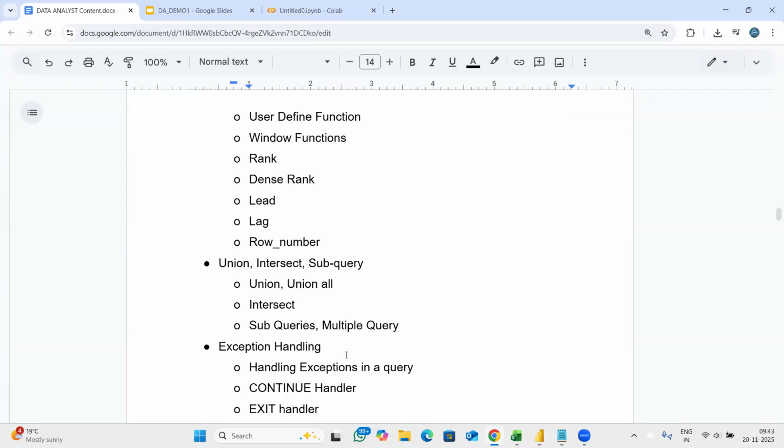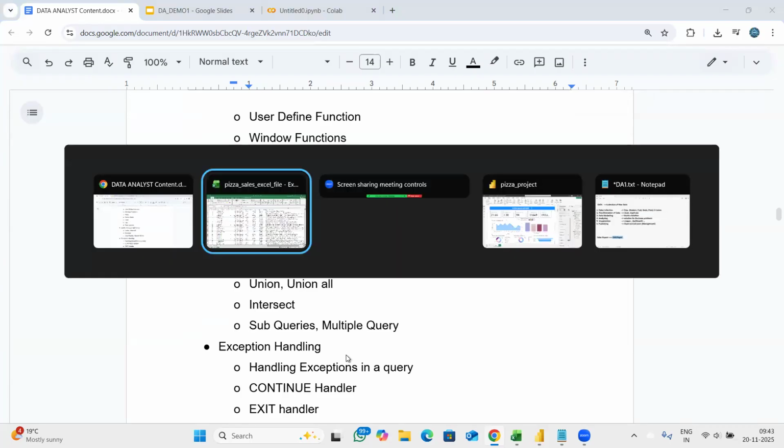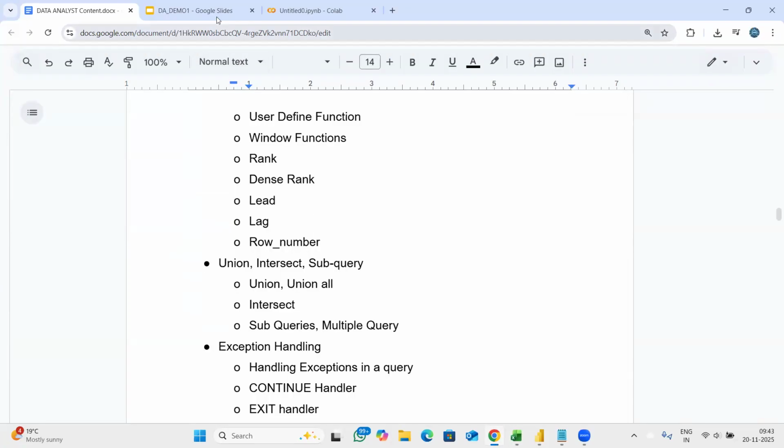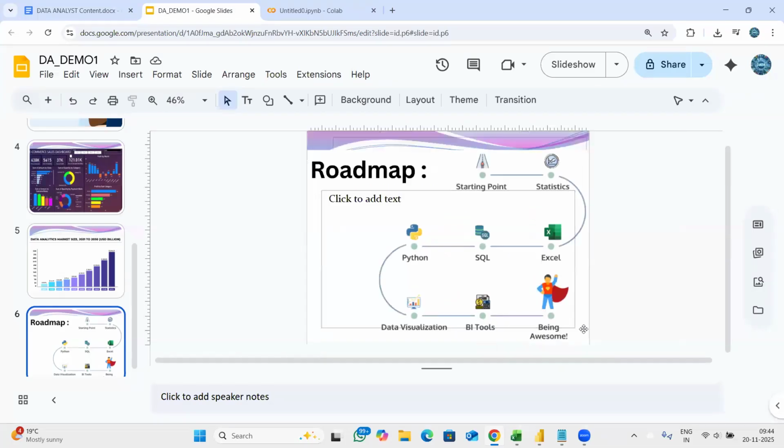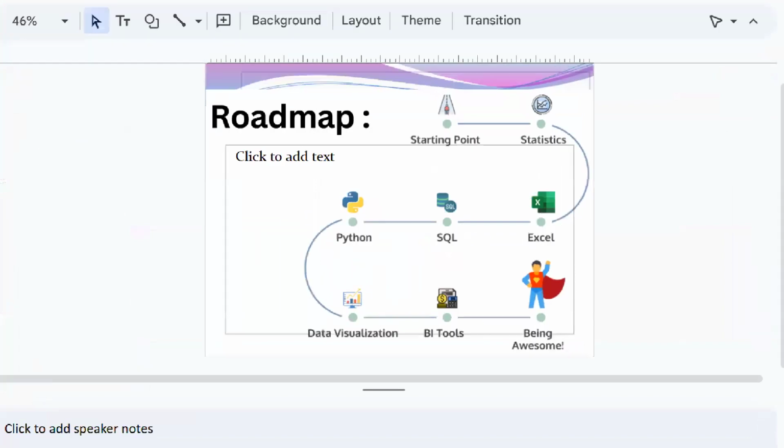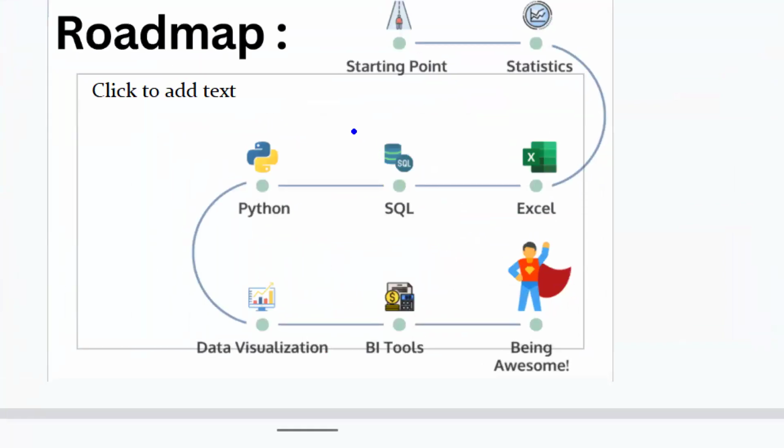So as we discussed, if you learn only SQL, yes, you have an option to work as a database developer.